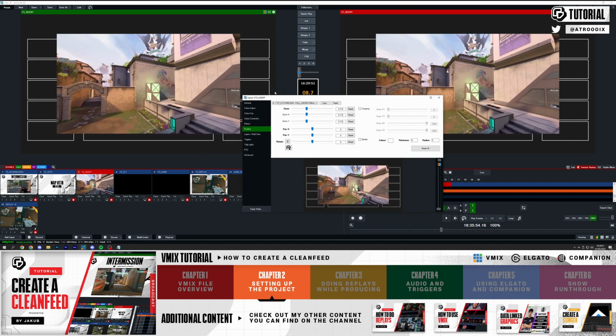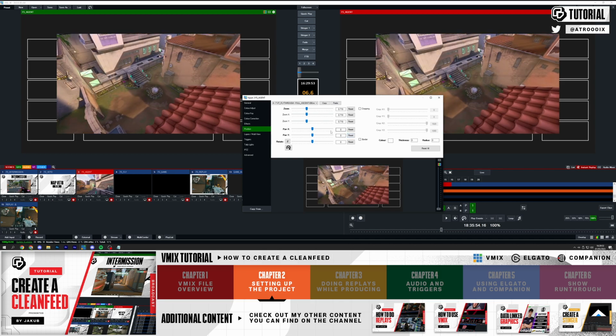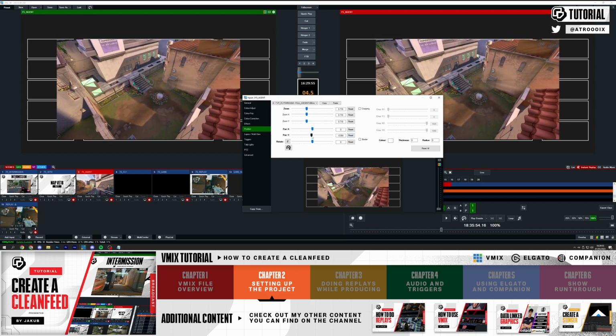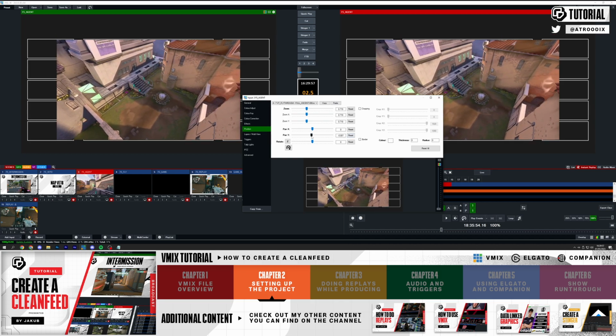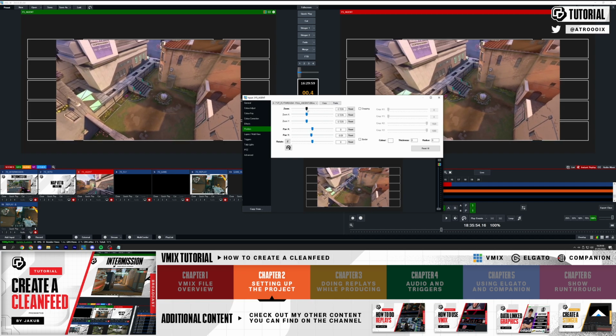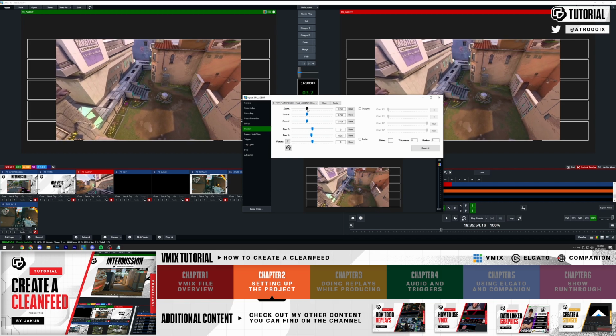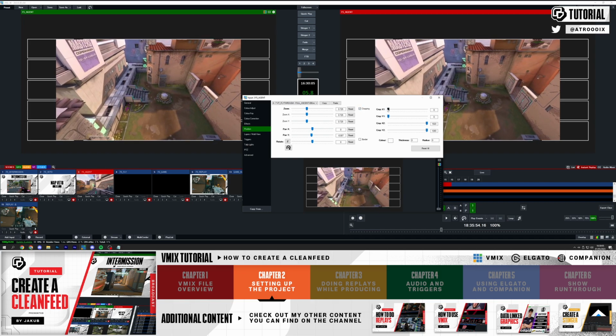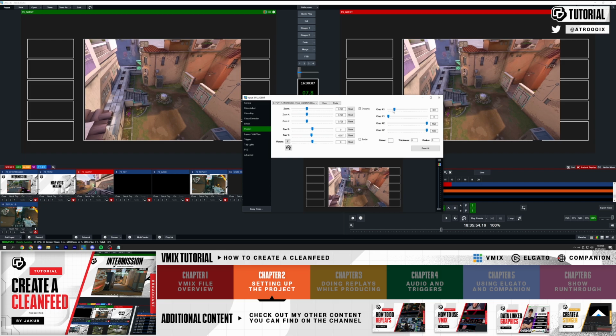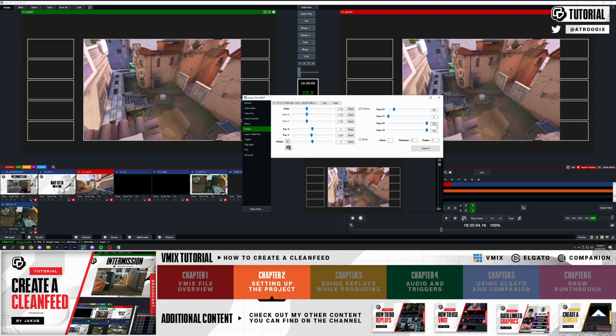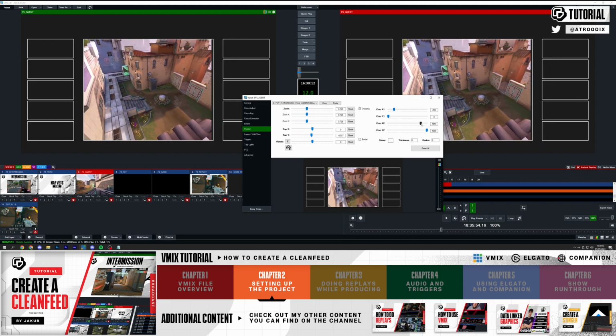Now, what we want to do is we want to create this and put it inside of the borders. So, try to put it in the middle, make it a bit bigger so it fits, and you kind of just got to eye this. So there you go, that looks fine. And now let's crop both sides. There you go, crop this one, and now let's crop the other side.